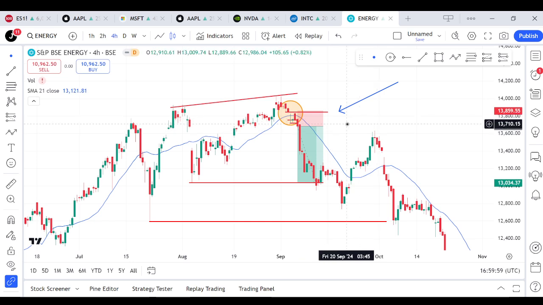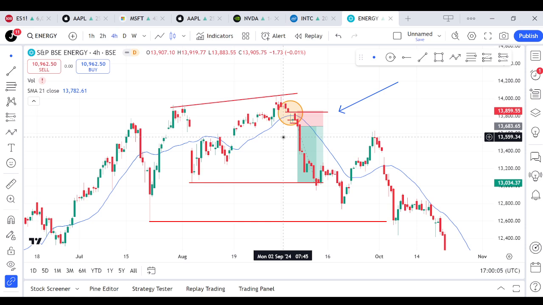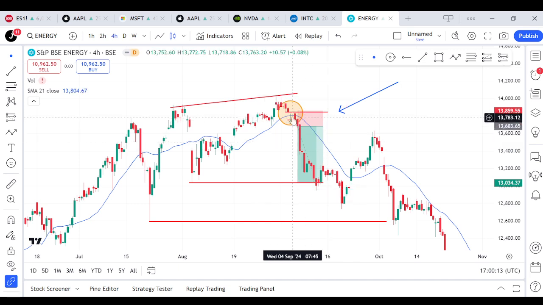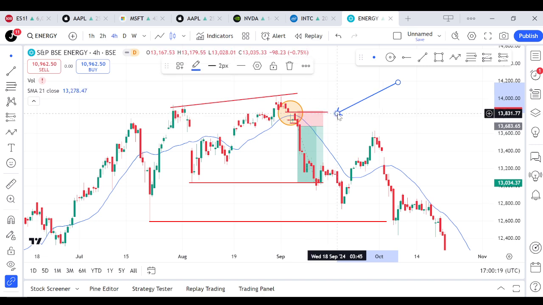So if you are a day trader and you spot the pattern on the higher time frame, you could just scale down to the lower time frame, like your 30 minutes or your 15 minutes. We are on the 4 hour right now, so you can just scale down to your 15 minutes and spot a better entry to take short positions. But you must do that after you've seen your confirmations and you are sure that we should be trading lower. We should start looking for short positions.